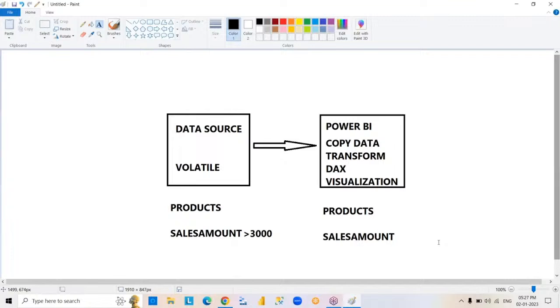Otherwise, don't copy. Then what to do? I write some condition. See, there we have some condition. What is the condition? Sales amount is greater than 3,000.